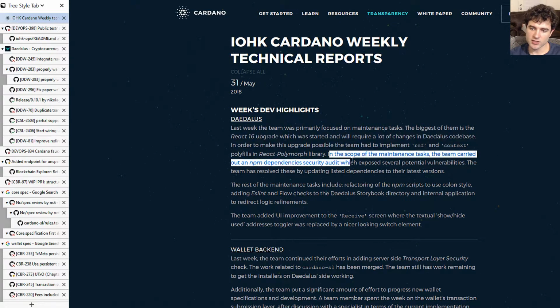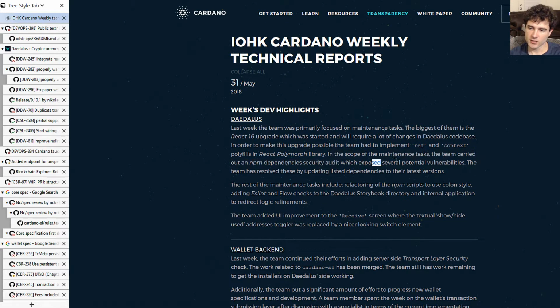Also, another thing they did is they looked through npm dependencies to do a security audit. If you don't know what npm is, it's the package manager for JavaScript. So if you have a project and you want to depend on projects other people wrote, you usually use npm to depend on them and download them. Whenever you do this, it's a security risk, because maybe you depend on something somebody else wrote from a different company, and maybe they have some sort of security issue. So that's what the security audit is.